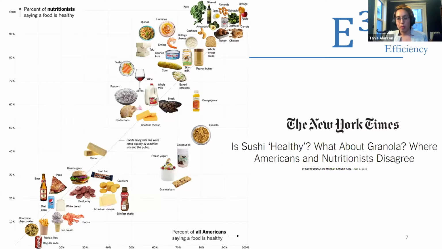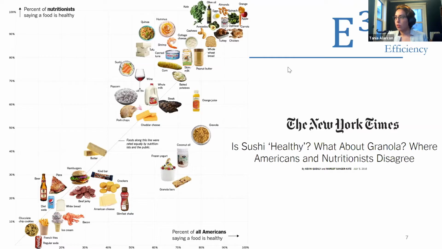If you want to get more information about what is truly healthy, what about portion sizes? Can I get more information? So you as a consumer of this information can start to ask more questions where this graph starts to fall apart. And you can start to notice things like, okay, what is a Kind bar versus a granola bar? What's the difference between those two? Why do I need to include a brand name in some of these, but not in others? What about Slim Fast? What about portion sizes? Is it truly a whole gallon of milk? So you start to engage and get a sense of some of the shortfalls of this graph.